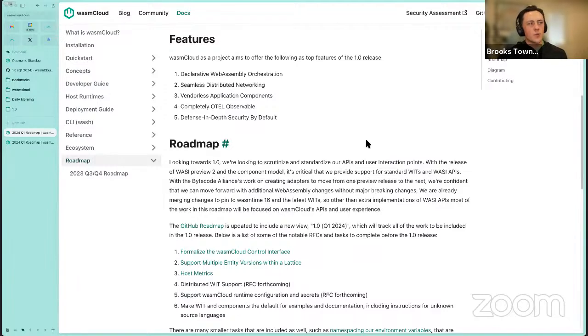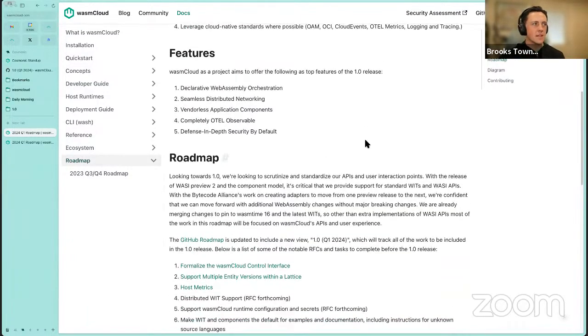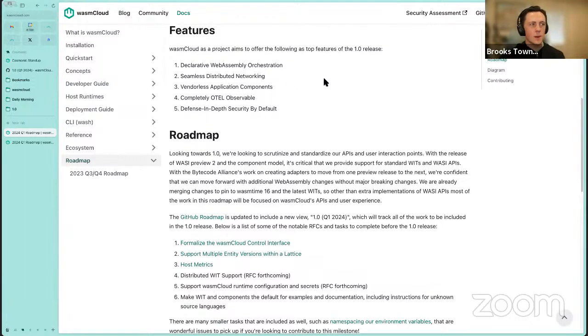As we look to 1.0, we've got a couple of key features that we really want to focus on. These are the top 5 things that wasmCloud does that make us unique: declarative WebAssembly orchestration, seamless distributed networking, vendorless application components, being completely OTel observable, and employing a defense in depth, security by default model.